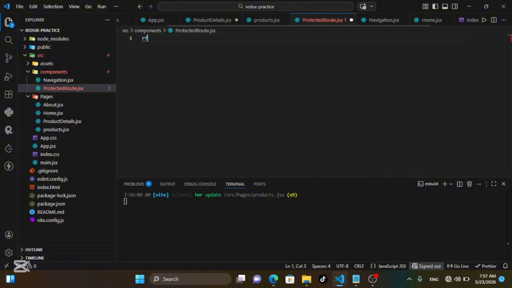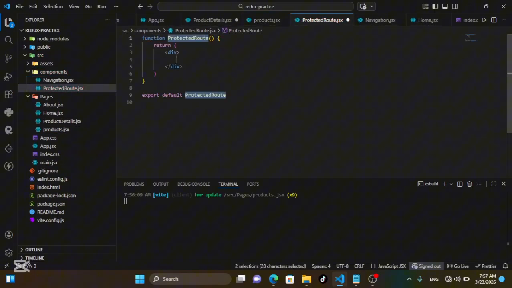Here I will use my own command called rfc, and what I want to do is have some logic at first. I want to have logic for not authenticating the user.